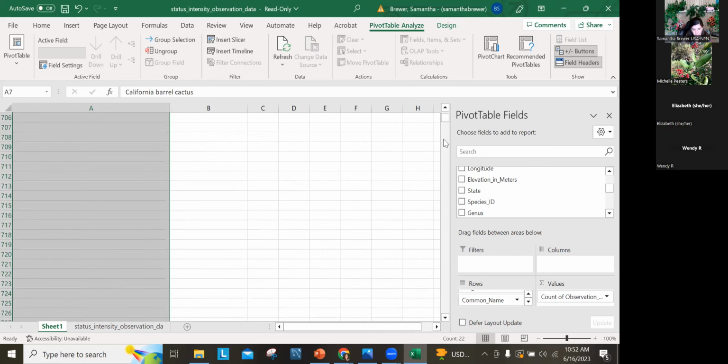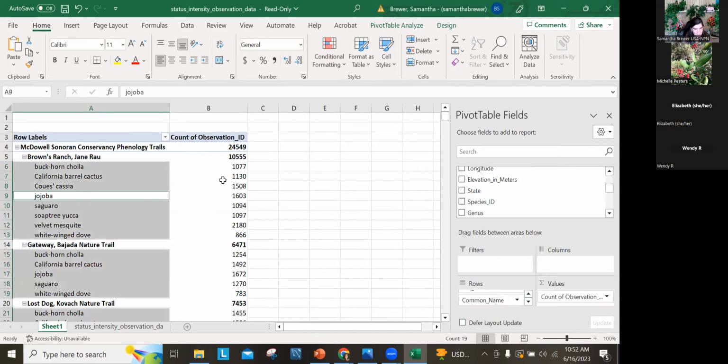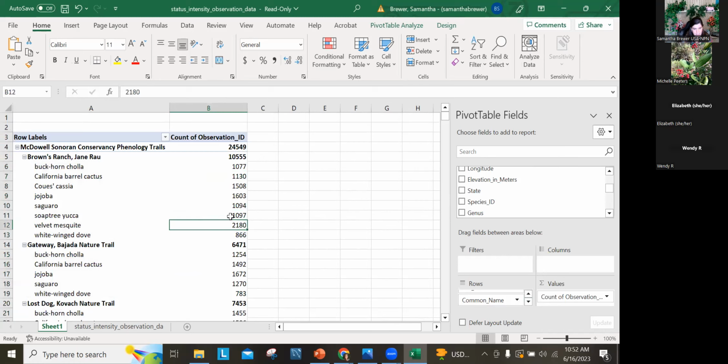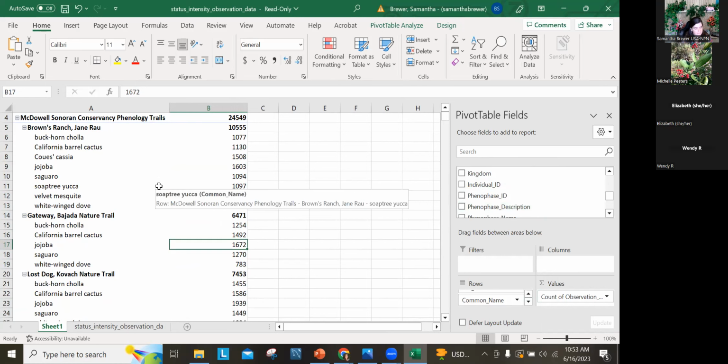So what value field count should do is, oh dear. You had over 600 rows, it looks like. Yeah, I know, right? It should say how many observations we had of these, and that includes the yeses or no for each phenophase. But then that will show you all those observations. Because I did count that you punched in everything this 2023. Yeah, this is just 2023.